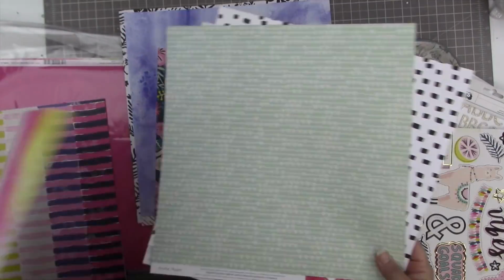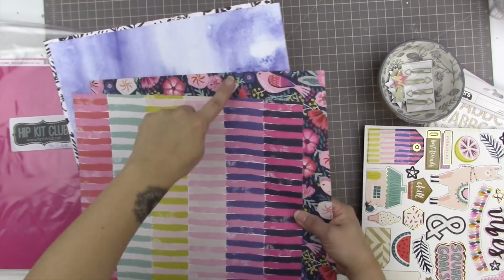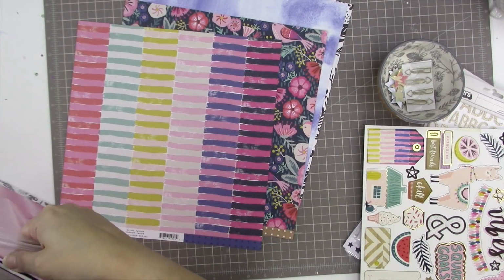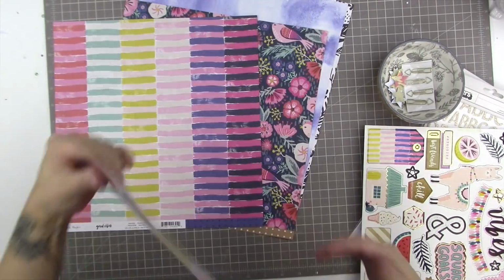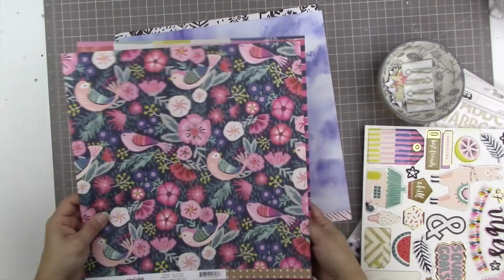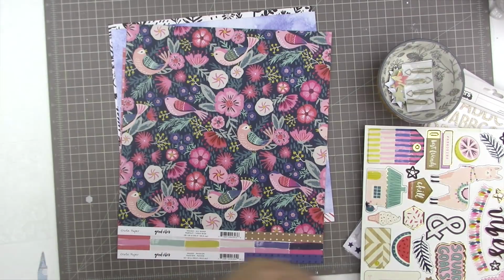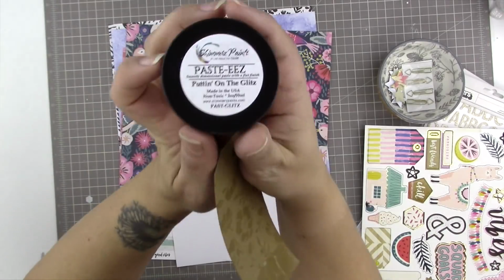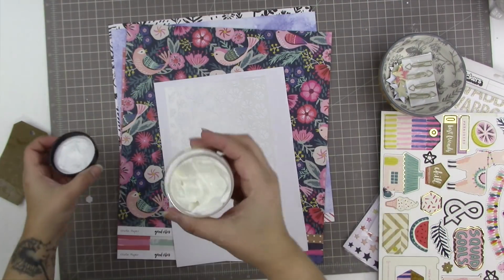And then as I was flipping through the papers, I noticed that beautiful blue watercolor paper that is designed by Erit Landgraf. And I just fell in love with it so much, and I love the color purple, and I don't scrapbook with it nearly enough. And so I thought, here's a piece of purple paper. There's also this beautiful purple patterned paper that comes in the kit from the Good Vibes collection. That's that one with floral and birds all over it.